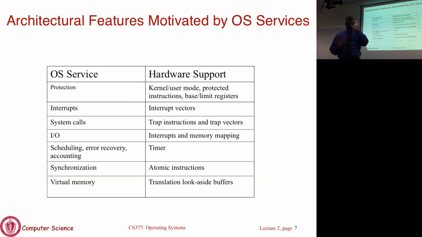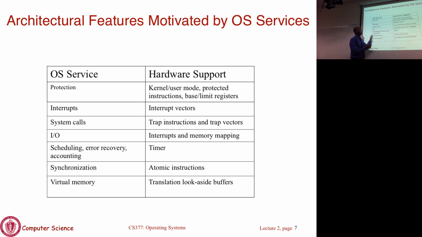Okay, so now with that picture in mind, we are going to ask a few questions about what are the hardware features that you have in that previous box I showed you that are specifically meant for operating systems. Okay? So what are those features and why are they there? Okay, that's what we want to understand. So we are going to actually go a little deeper and look at very specific features, and we'll see what the OS uses them for or why they were put in there to make the job of the OS simpler.